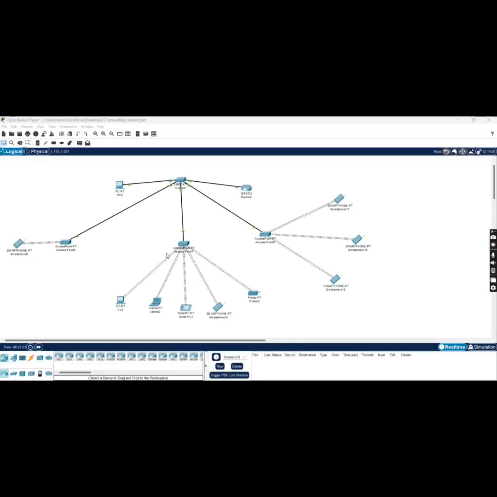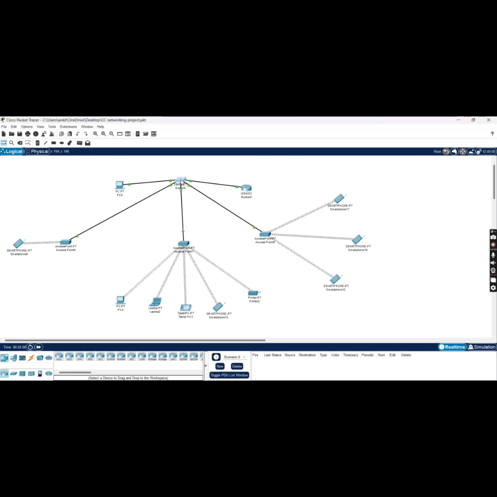Good morning, sir. Myself Ayush, and our project is about to design a proposal of hotspot setup for a coffee shop. So here we have one PC, which is basically used to show the details about the connections of different devices with their access points. And then we have a switch, which is basically used to establish a connection between different devices. And then we have a router here, which is used to establish connection between different networks.